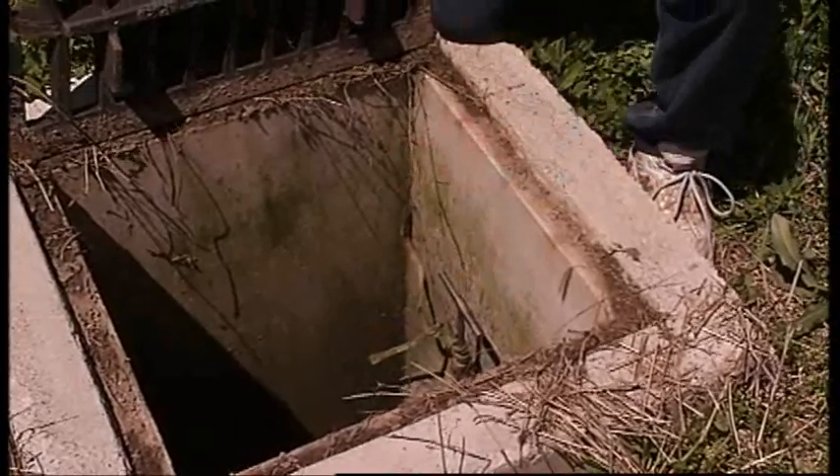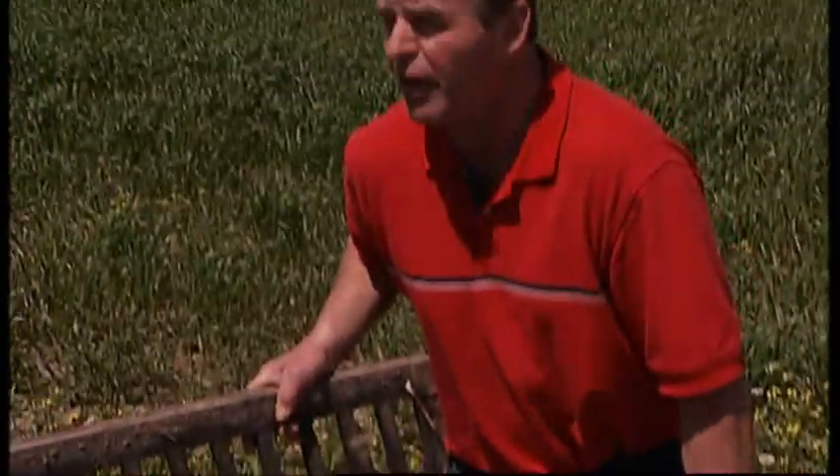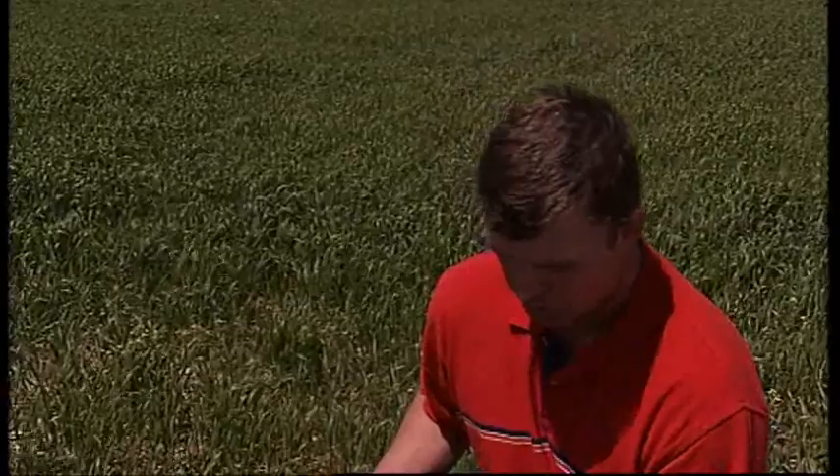When I pull it all the way up, the water flow can continue on out. The basic reason for it is when we're applying our liquid lagoon water, we don't want any of it to immediately get into the tiles and start flowing towards the creeks. By closing these off, the water will stay — and if any does get into the tile, it will stay in the tile and you can pump it out of this reception pit to reapply it if you have a spill. If the tile is nice and clean, it's just a safety measure to have here on the farm — one more way of being environmentally friendly.